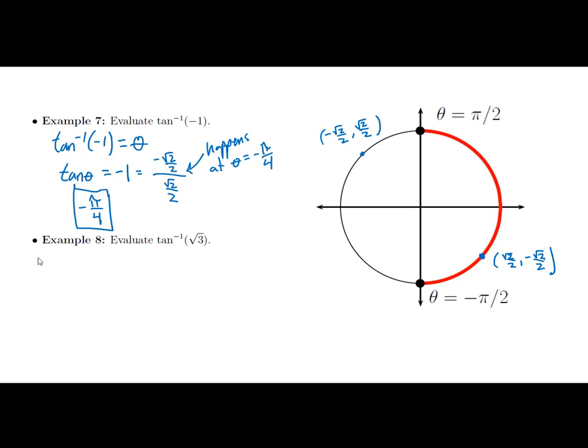All right, so then if I take the tangent inverse of the square root of 3 is equal to theta, then I know that the tangent of theta must equal the square root of 3. And so what we should be thinking about here is, okay, where is the ratio of the y to the x going to be equal to the square root of 3? So the game I like to play here is to take that square root of 3 and say, okay, well, what's the special value on the unit circle that has square root of 3 in it? Well, it would of course be the square root of 3 over 2, right?